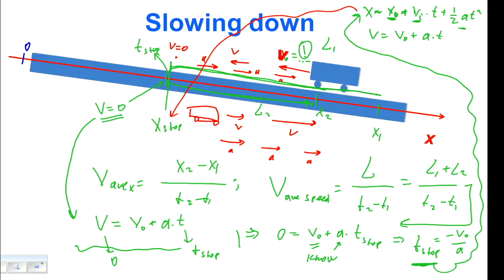If there is no point of the return, displacement and distance are equal to each other, in that case, everything is clear. But if the object travels, stops, and travels back, in that case, displacement and distance are different. To calculate displacement, we just subtract 2 numbers, x2 minus x1. But to calculate distance, we have to make many, many steps like this. Did I answer your question? Any more questions, please? Yes?